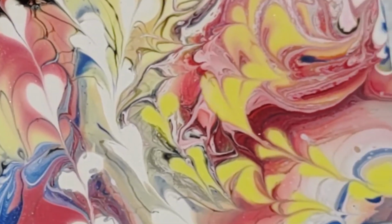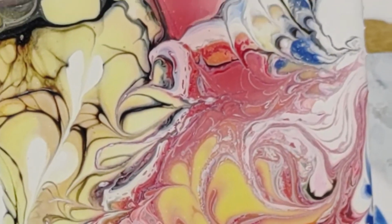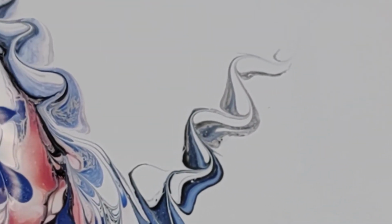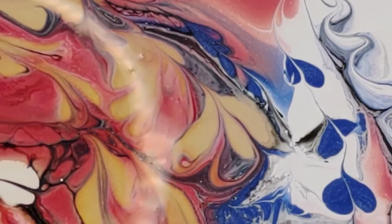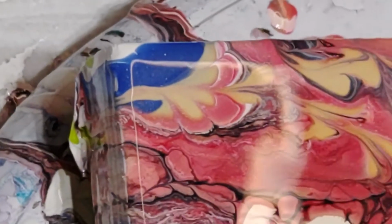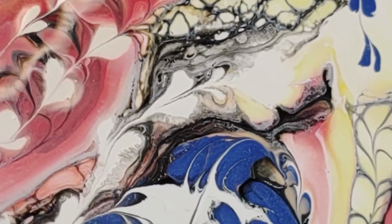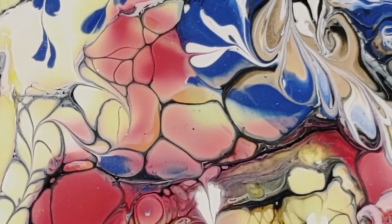It was a lot of fun to play around with the paint today with this, I'll tell you that. There's so much detail. With the white and the negative space really gives your eye a place to rest, so I think it's got just the right balance, being that it's a smaller piece as well. I think it's pretty cool.